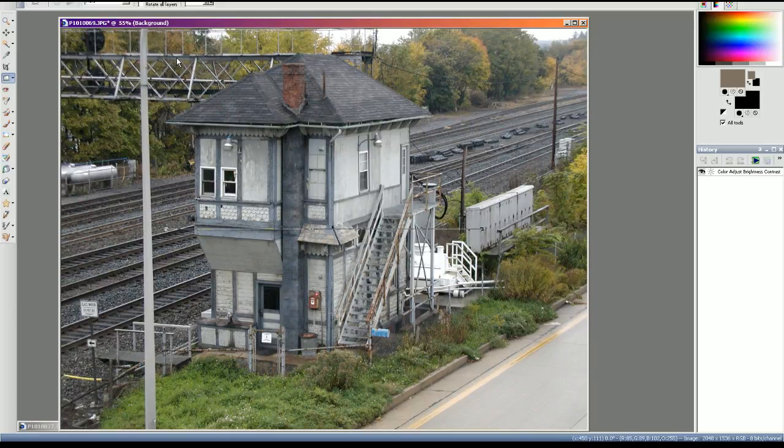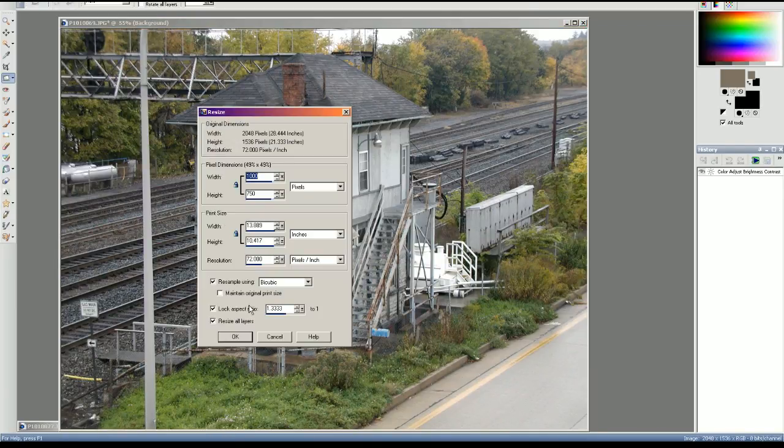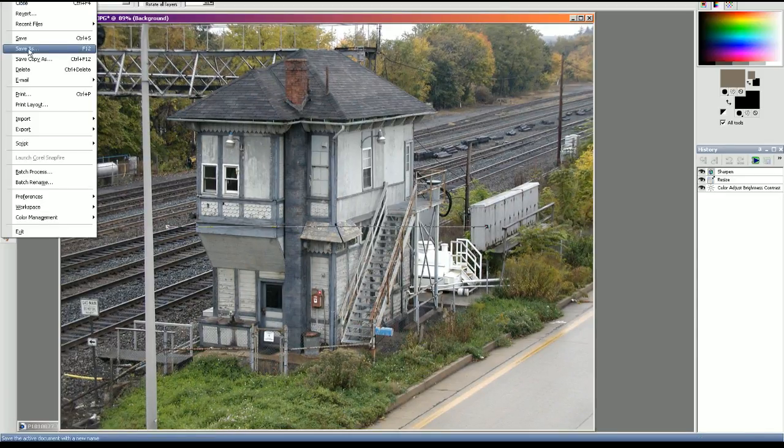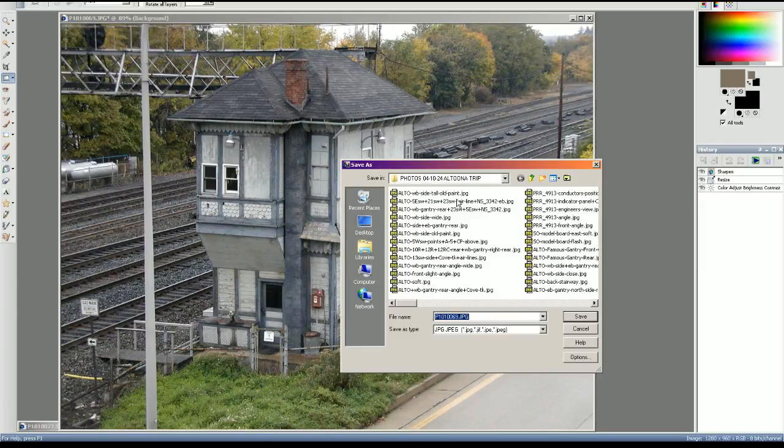My old Olympus cameras, my first Gen 1 and Gen 2 digital cameras, had much better color than my current Canon. Canon shoots everything blue, and I have to color correct everything. With these old ones, I don't have to color correct them one bit. And this color, it's a gray day, and it's a great thing.